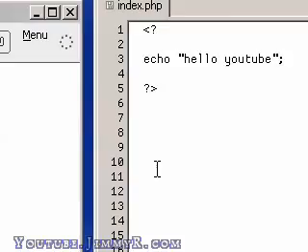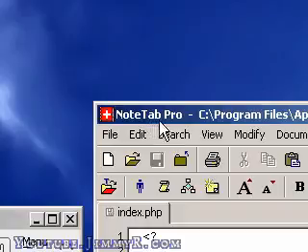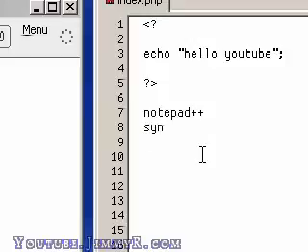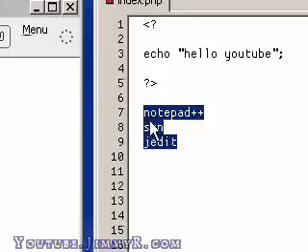Okay, one last thing before I begin. Most people don't like using Notepad, so I'll give a few recommendations for editors to edit code with. You can use Notepad Pro, which is what I'm using. There's another one called Notepad++, another one called Sin, and a really cool one in Java called JEdit. A lot of them have syntax highlighting and other cool stuff, so they have more features you can use.